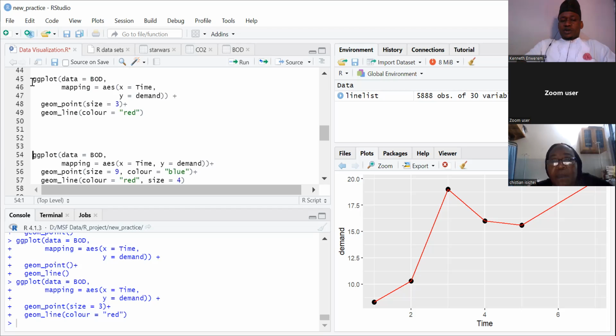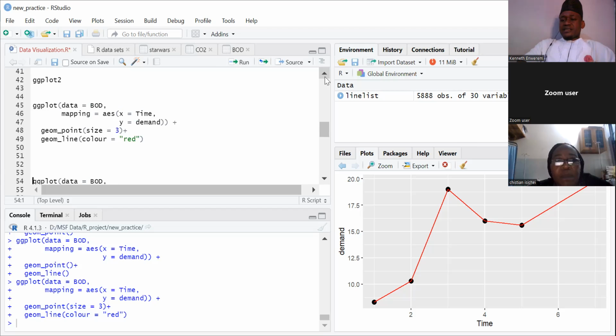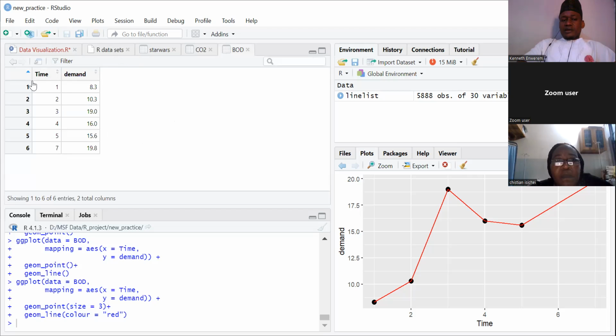So now this is the coding pattern for graphics. I just said we're working on the BOD data set, which is one of the data sets you have access to once you're working in the tidyverse environment in R. The BOD data set is this. The print statement shows it has two variables, time and demand, and it has 6 observations from 1 to 6. So this is time, and this is the demand with respect to the time. So we want to plot these variables using our grammar of graphics components in R.